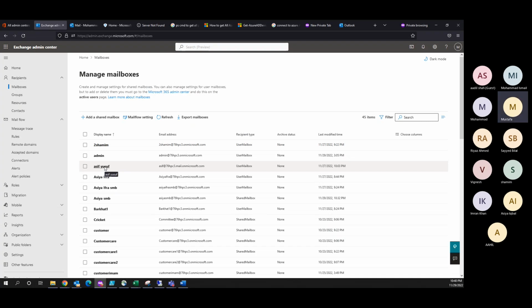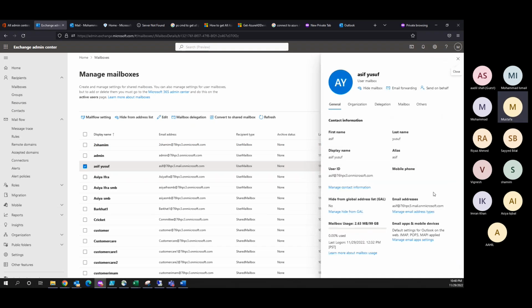To hide the user's email ID from the global address list, click on the user. Here you have the option Hide from global address list. It is set to No, which means the user will be visible.